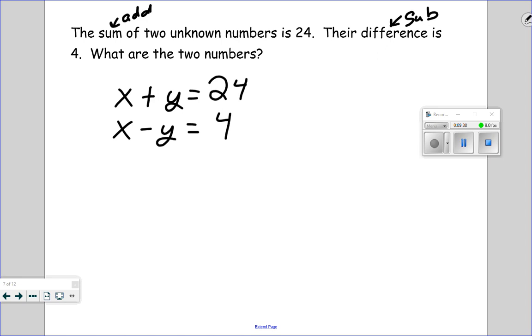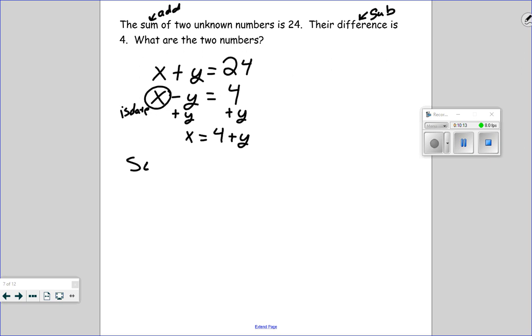Once you have two equations written with two variables, you can start solving using substitution. So we pick one of our equations and we isolate a variable. It doesn't really matter for this one. Both of these equations are pretty simple to use. So I'm going to just pick this one to isolate that x in that equation, which means I'm going to be adding y to both sides. And that gives me x equals 4 plus y, or y plus 4, either way. All right, so that's the first step, isolate a variable.